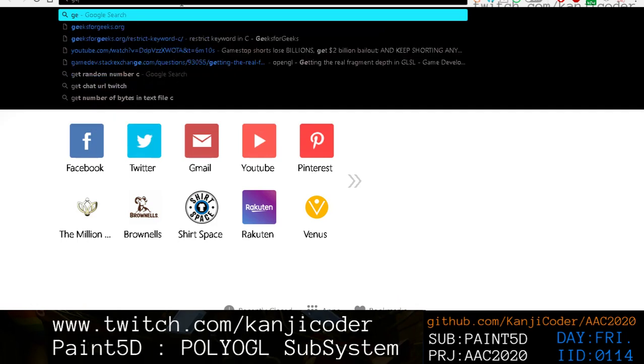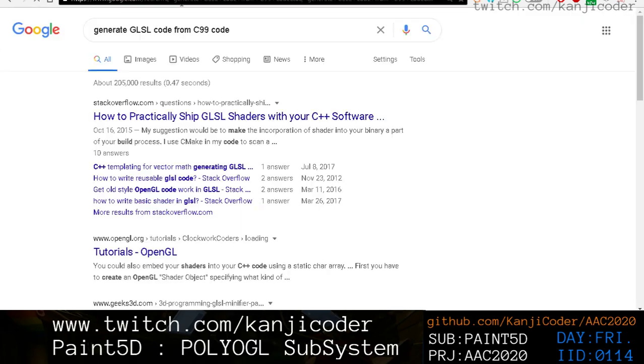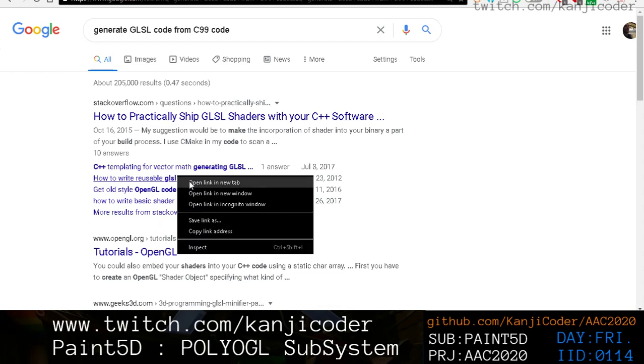Generate GLSL code from C99 code, right? So that's kind of what we're doing. How to practically ship GLSL shaders with your C++ software. How to write reusable GLSL code.